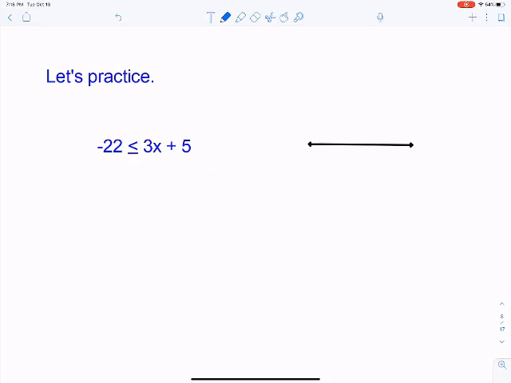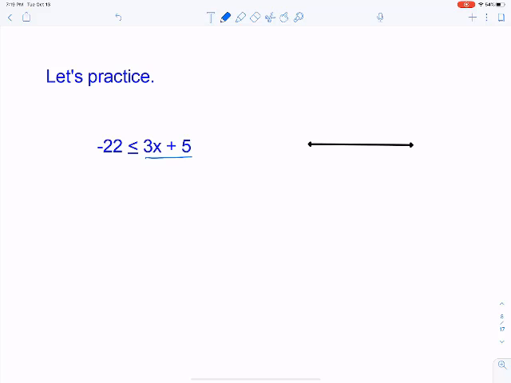Okay, so let's look at another one. Oh, now this one's a little bit tricky. Notice what I've done to you on this one. You'll notice that my x's are on the right-hand side. Now, earlier we did a one-step that was like this. So what could I do? Could I flip this one? Yes, I could. First thing I want you to look at, though, is make sure you have an addition problem. Then you can flip it.